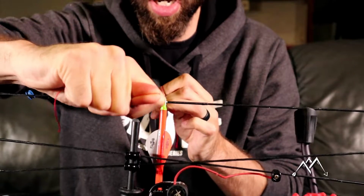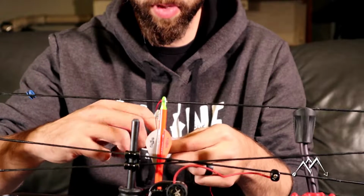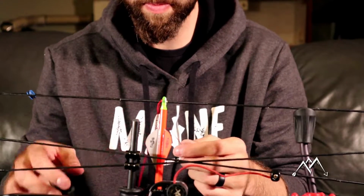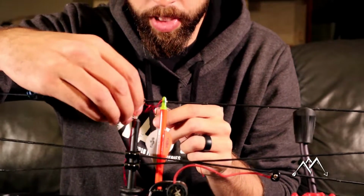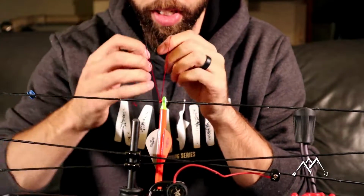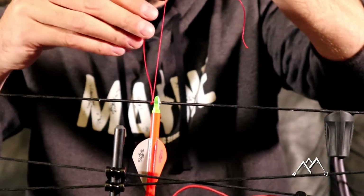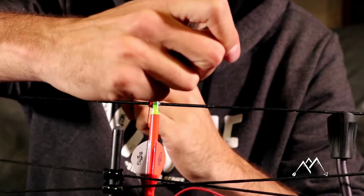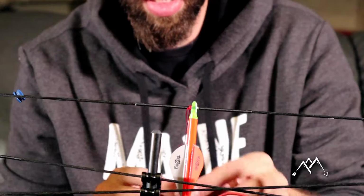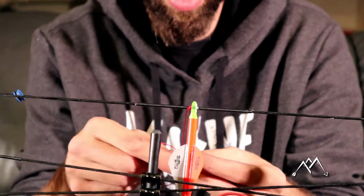So I started that one on the top, so my next one I'll come at the bottom, do the same thing. One, two, and I'll just start stacking them like that. I usually do it three times. One, two, and then one, two on the bottom.